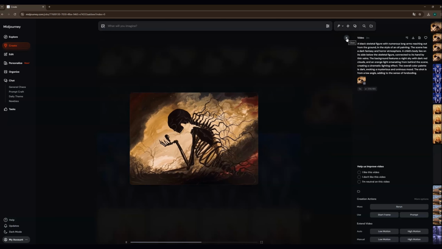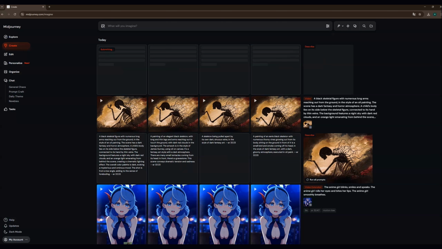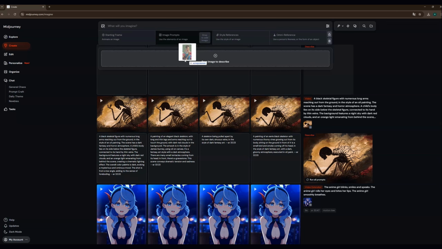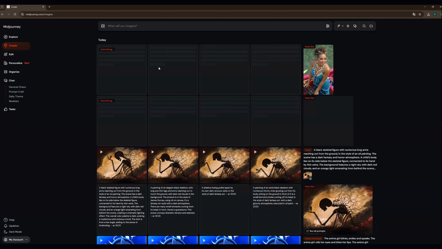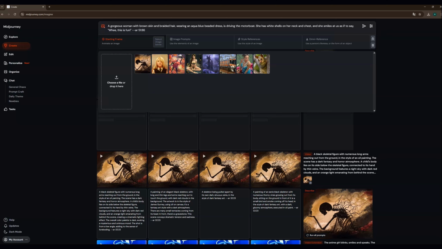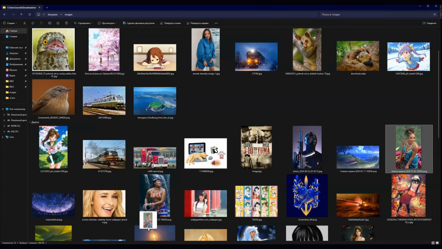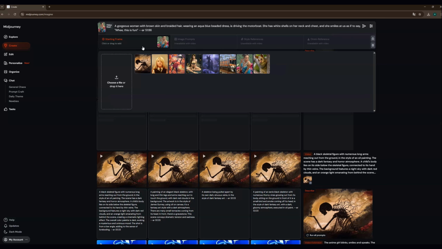Not bad. Now let's try animating a human photo. Drag and drop the photo into the Drop Image to Describe field. Midjourney will generate a description we can use as our prompt. Add the image. Just drag and drop it. Now drag and drop that same photo into the Starting Frame field. That way, Midjourney can use it for the animation.